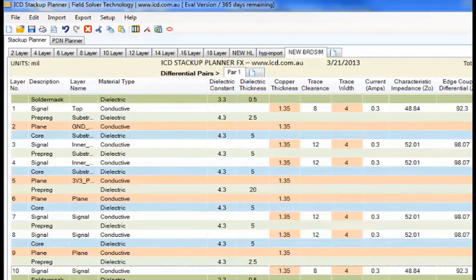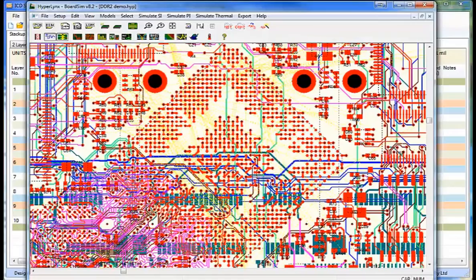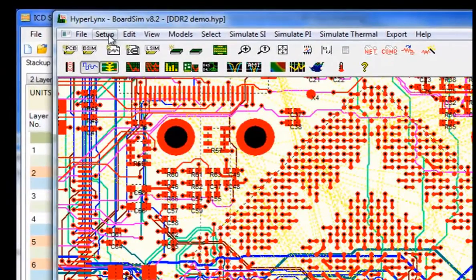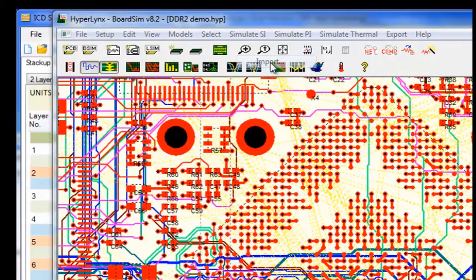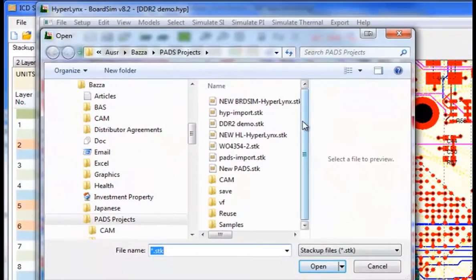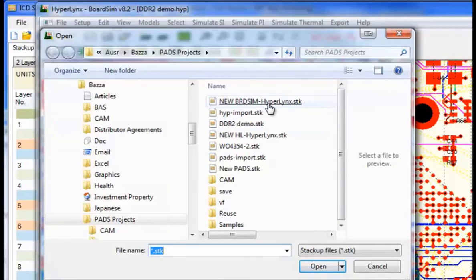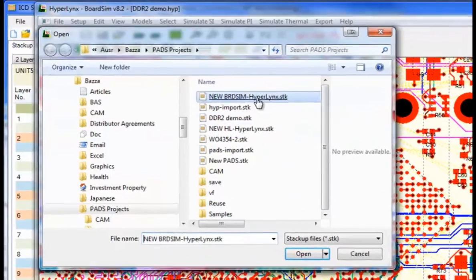and we've exported that. And going back into HyperLynx, we can go to Setup, Stackup Planner, Import, and oops, in this case we're looking at it for an STK file, and this is the new BoardSim HyperLynx.stk file that I just created.